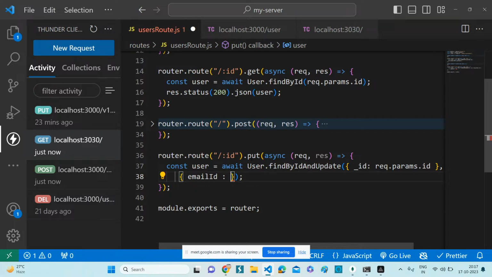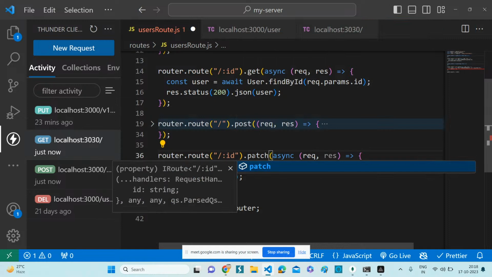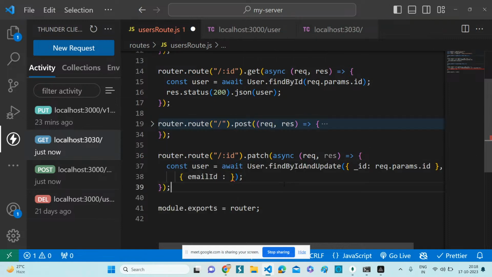One more thing. Whenever we use put, we should pass the entire object, right? Yes or no? Do you remember what is the difference between put and patch? Yes, sir. You should give all the properties. Right now, we can use the patch method, okay? The put is an assignment for you.